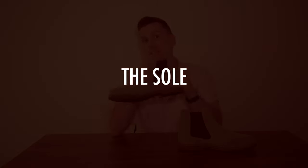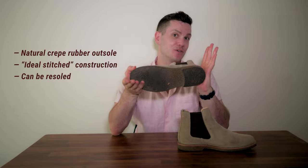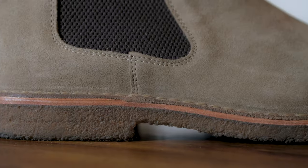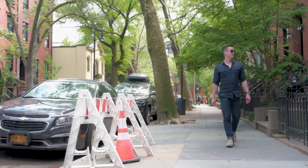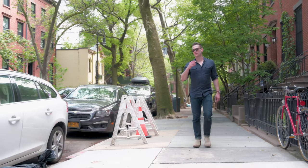Another casual thing about these boots is the crepe sole, which is nice and soft and cushy as crepe soles tend to be. It also sucks up a lot of dirt as crepe soles tend to do — here's your proof, I've been wearing these a fair amount lately. They're great for just slipping on to run errands, especially because they have a more casual last.